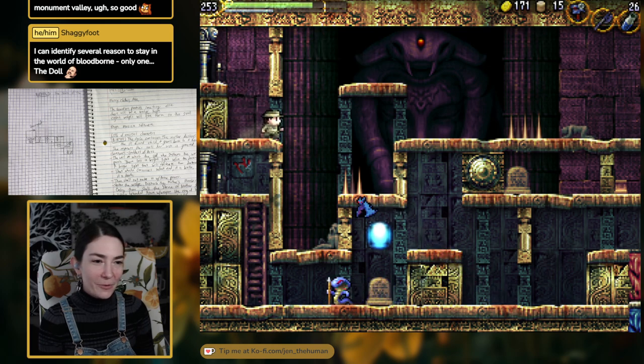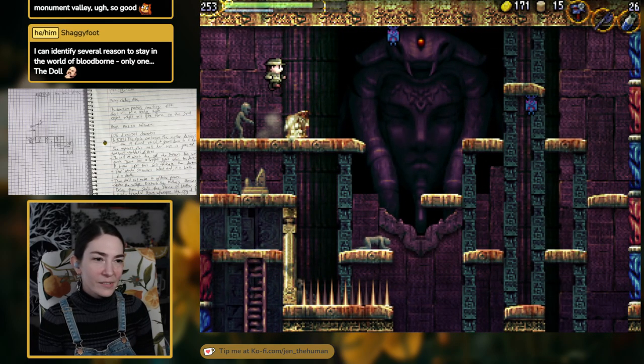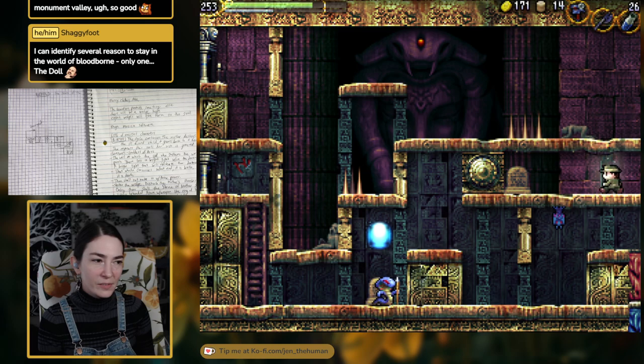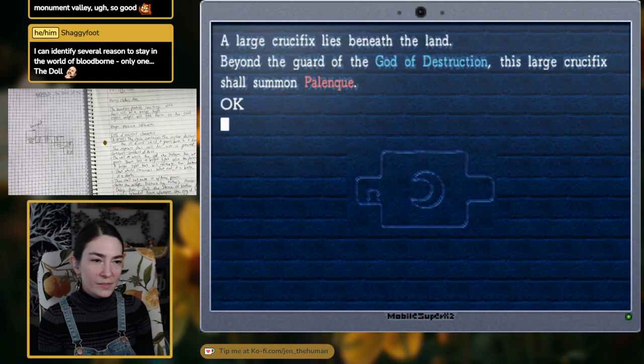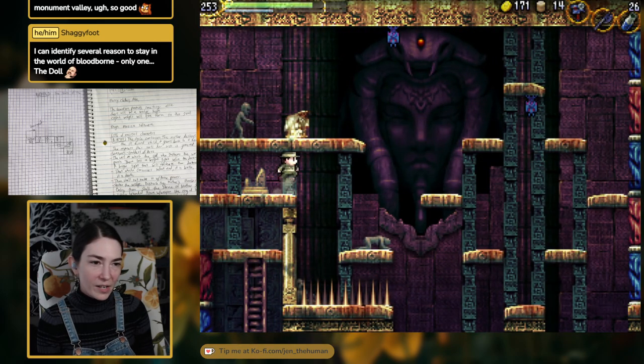Okay, now I'm back at the front. A large crucifix lies beneath the land beyond the guard of God of Destruction. The large crucifix shall summon Palenque. Okay. I think I'm ready for my nudge.